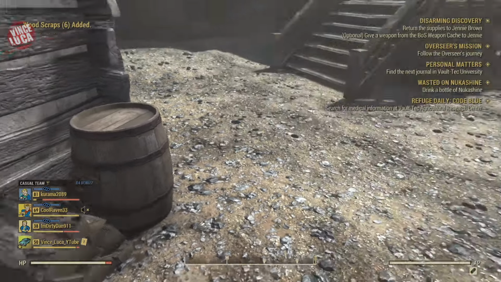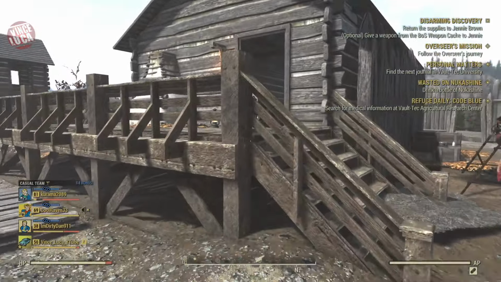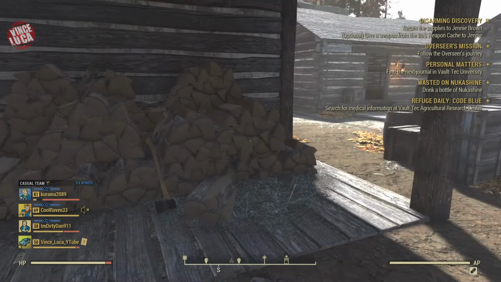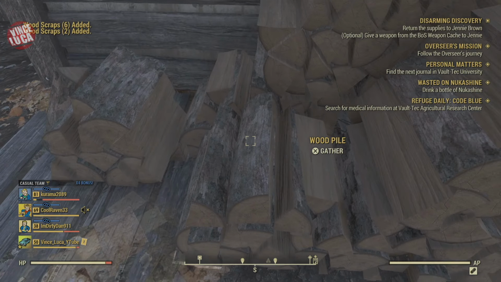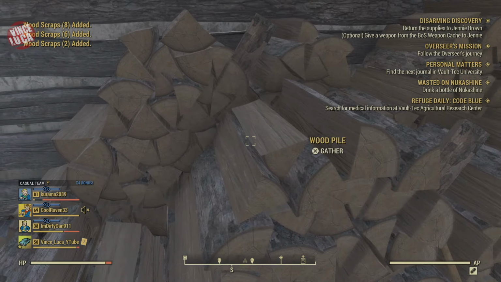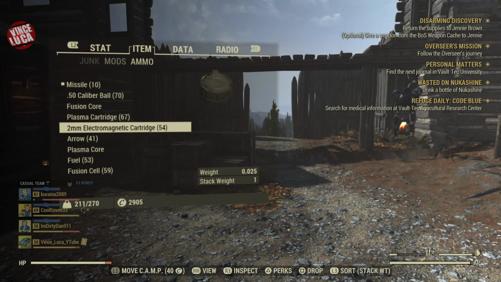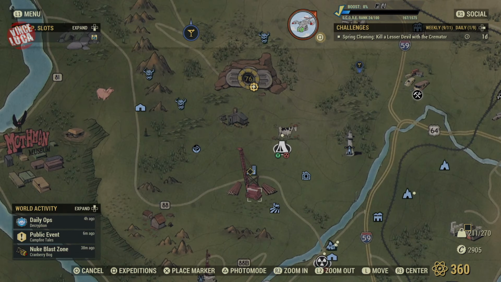And there's also the mother lode of wood. The jackpot of wood in the entire game is right over here. If you come here and there's no wood, it's because another player already showed up. But if you're lucky, you could come here and pick up all of this wood, and for one trip to this fort you can actually get up to 240 wood, even more if you actually go in the houses and pick up all the small ones.